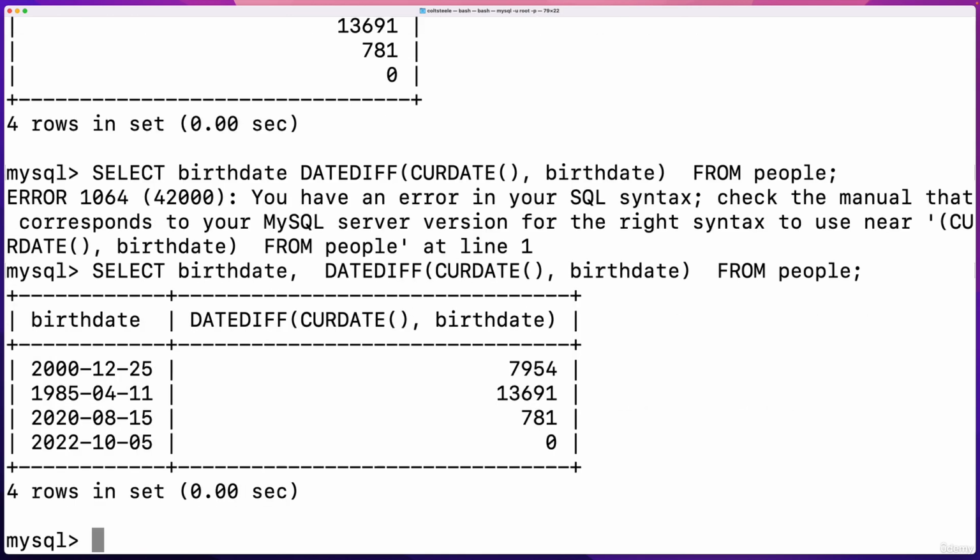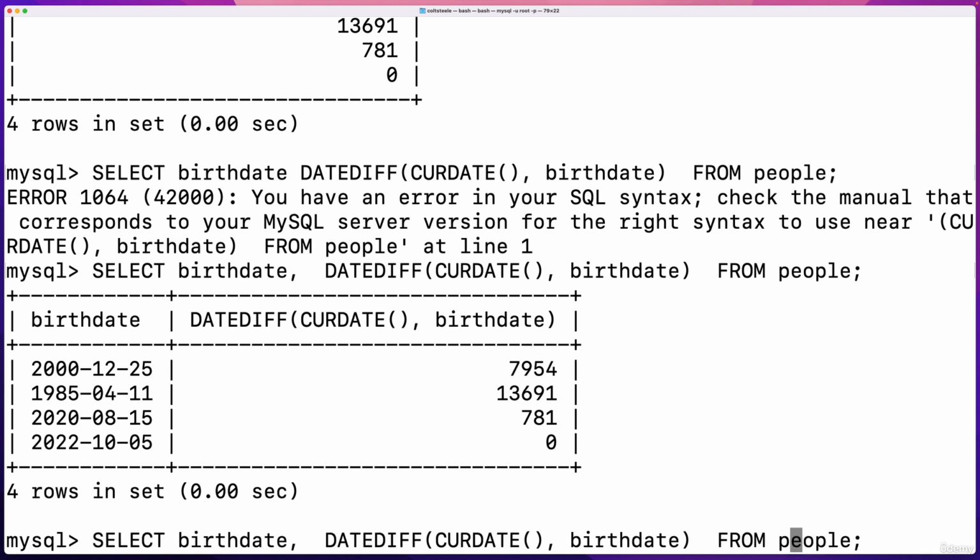I'm missing a comma there. Okay, so let's see. This was the one I added today, so 0 days ago. This is from 2020. I'm recording this in 2022, so 781 days makes sense. 1985, 13,000 days. 2000, almost 8,000 days ago. So that's working. Great.